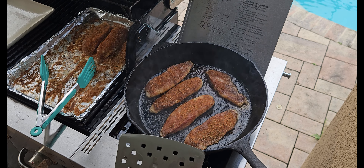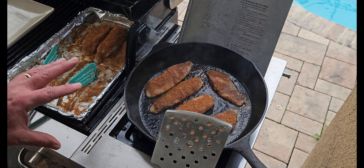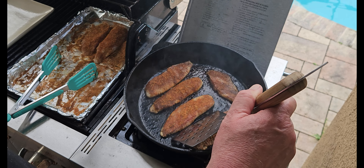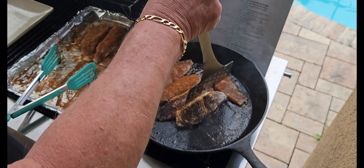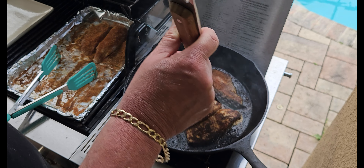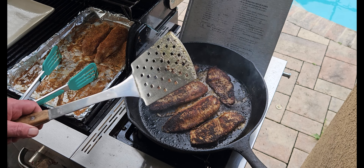Typically I will put them in with a pair of tongs, but when it comes time to flip them the fish gets a little bit too flaky — you really can't flip them with the tongs because it just falls apart. So my plan is to use a spatula. You can see that nice black crust we've got — that's what we're looking for. When we say blackened fish, it's not really burnt fish. It's blackened because of the seasoning — Paul Prudhomme's Blackened Redfish Magic with that high heat on the cast iron skillet — that's what makes it turn black and gives you all that amazing flavor.